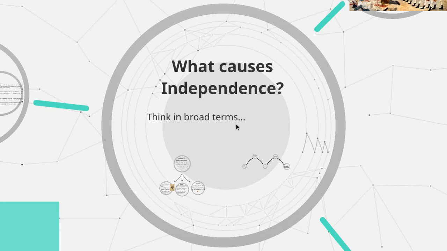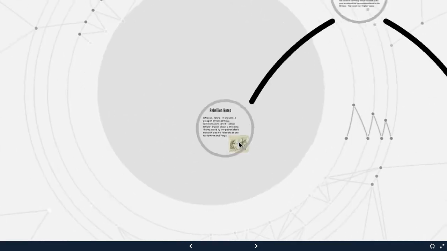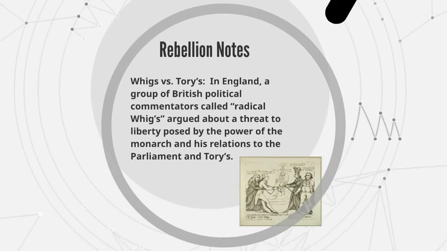So the way that I want you to think of this as far as broad terms, we'll start with the idea of where this comes from. And a lot of it all stems, for example, with the English colonies, from rebellion from within. And in England, and particularly also in France, and not so much in Spain, there was already a battle between these ideas of how there was a threat to liberty posed by the power of the monarch. And this is where some of those ideas of the Enlightenment came from.